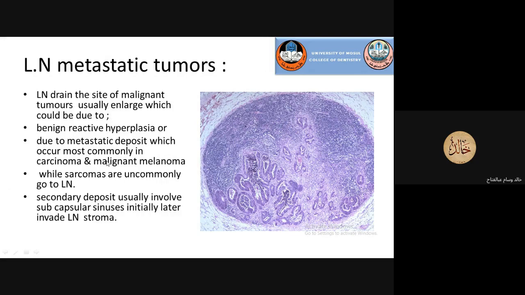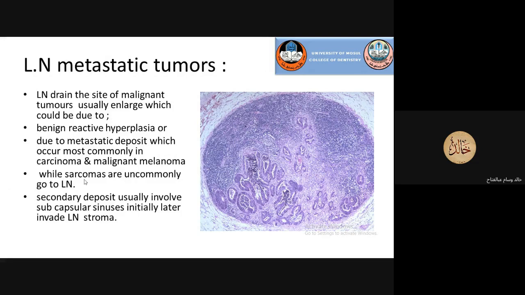So this represents a lymph node, and you can see in this lymph node we have these rounded structures, which are the adenocarcinoma glands. These are glands of adenocarcinoma of the colon or lung or other organs. These adenocarcinoma cells infiltrate the lymph node, and this infiltration we call metastasis, and this metastasis may result in enlargement of the lymph node. Sarcoma, as we said, rarely comes to the lymph node. They usually metastasize through the blood.